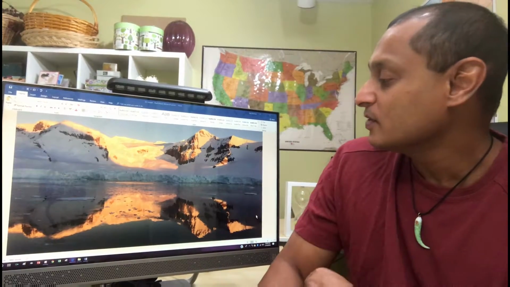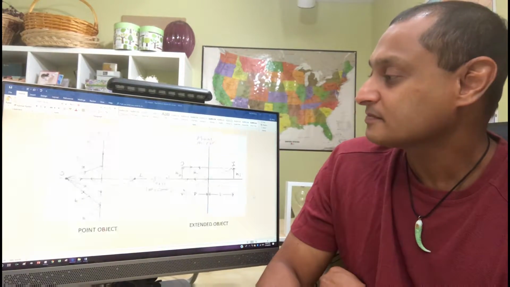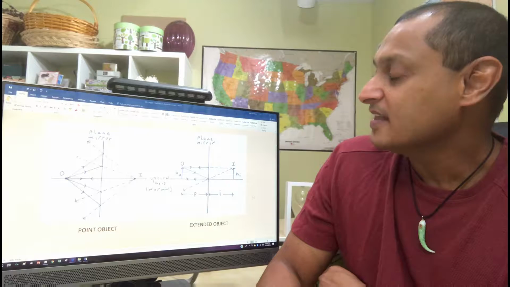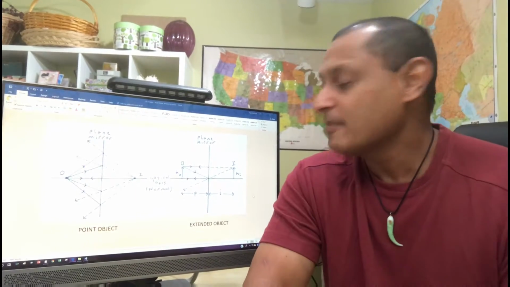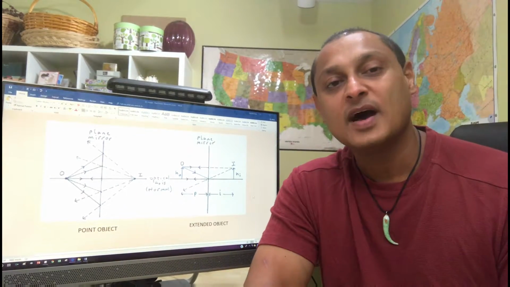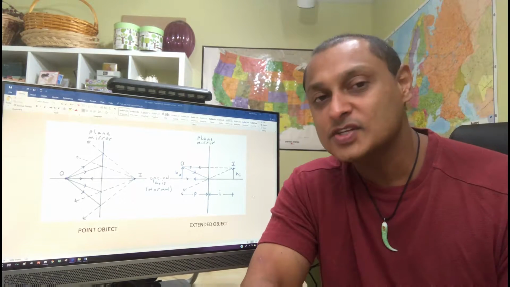How does this work? Well, the reader might be interested to know that it's actually quite simple. It's just two beams of light from an object need to be captured to form an image. Now, images are captured many different ways. Lenses, mirrors, refracting surfaces. For example, if we were to scroll through this chapter, we see that mirrors capture images by creating a virtual image.